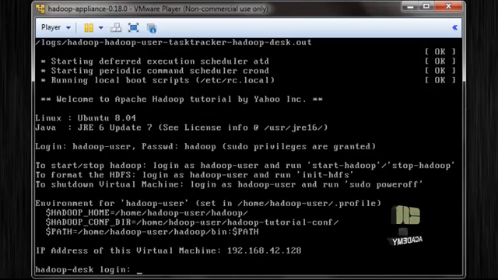So now your Hadoop virtual machine is successfully placed in the VMplayer.